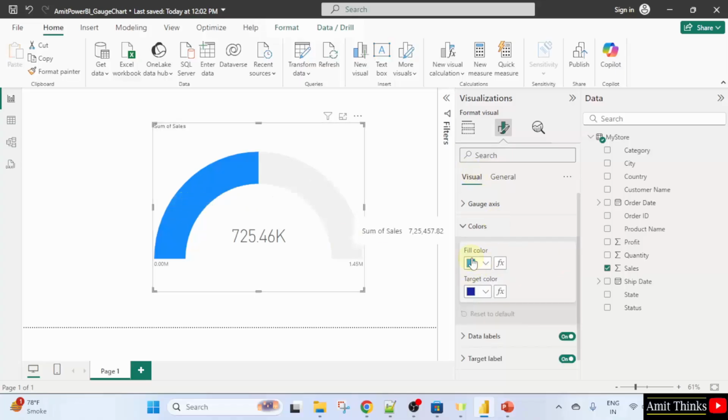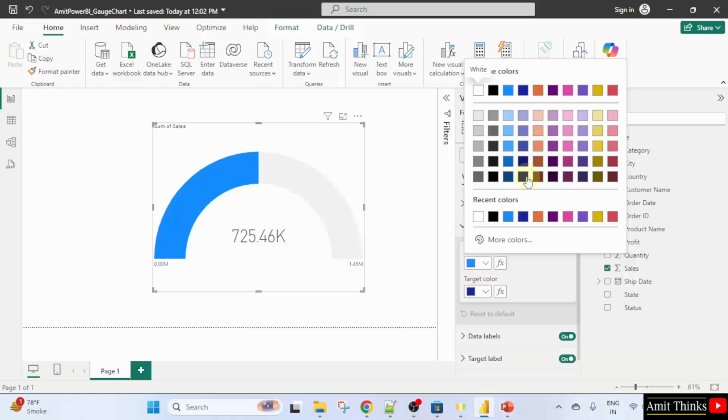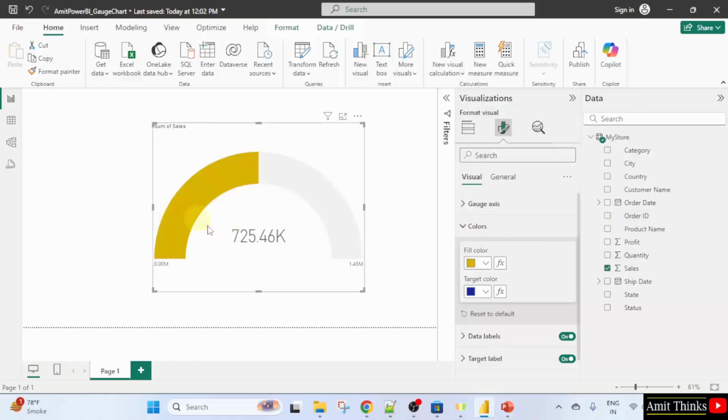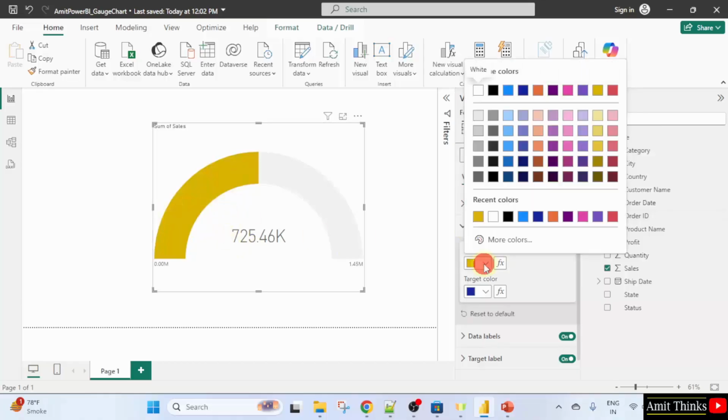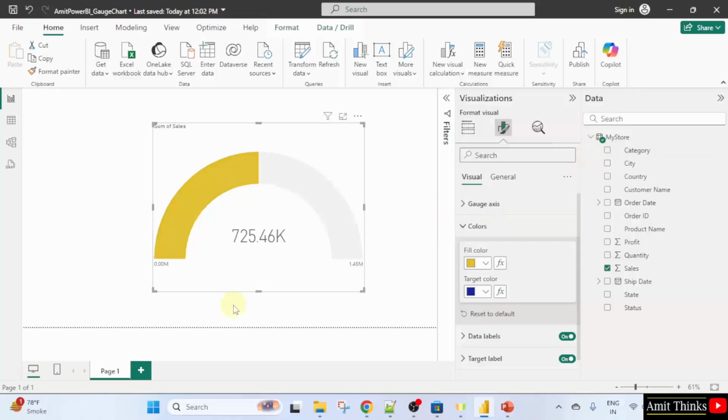Right now it's this color. You can change it. Let's say I'll take it to the following, and now you can see we successfully changed it. Or we can change it to any color. I just added this. I'll click here. Let's say I'll click this. Now this looks fine. So we successfully changed the color.